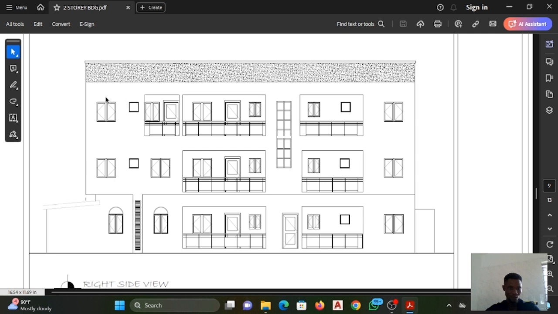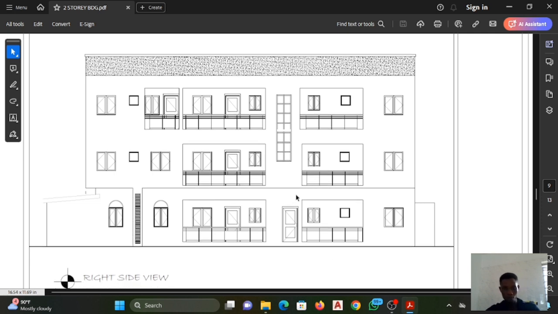It's just that this part, because I have a mosque on the ground floor, a mosque on the first floor, and a room on this side, this particular part on the first floor, then a room on the second floor. So this is why we are having this. If you want to confirm, you can go back to the floor plans and check.